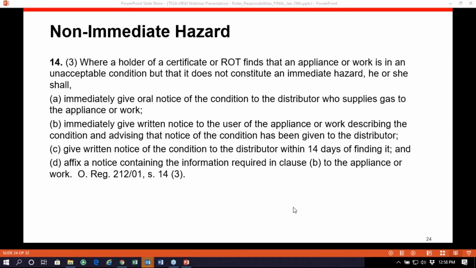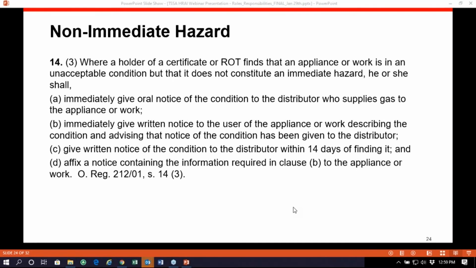And as I mentioned in my webinar last month, I would ask that you please make the tags provide as much detail as you can. I get it, some of them are small, and please make it legible, because if it just says non-compliant, it really doesn't help anybody. So as much information as you can fit on there is helpful, and then make sure that you advise the customer as well.